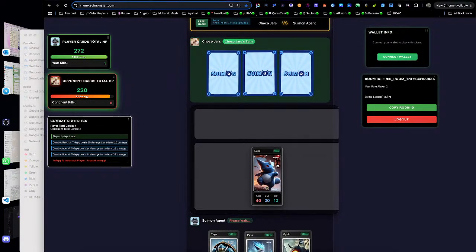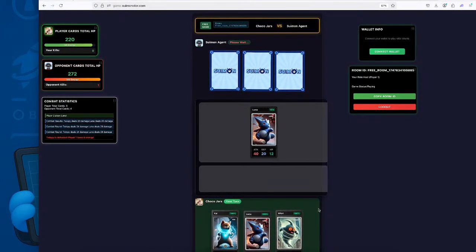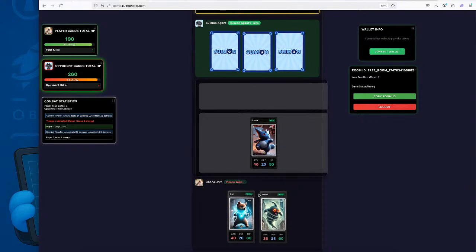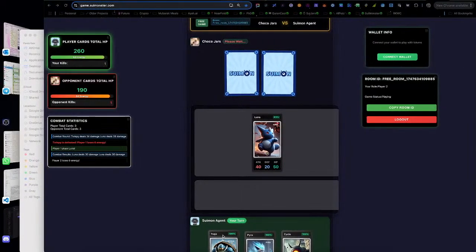This guy's card still has some energy left, so that is why he's on the battlefield. And the other guy has 3 cards left in his pocket, and he has to play the next card. So I'm coming over here. Let me just try to play a bigger card, maybe this one. And because he had more power, he just quickly killed the other guy's card because he had only 12 HP left.